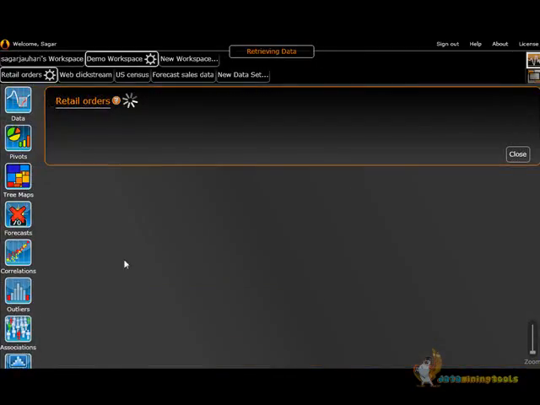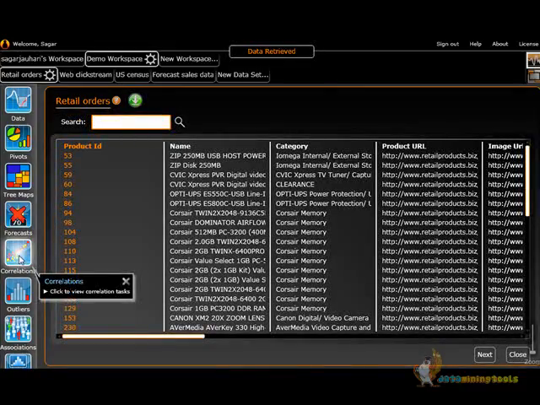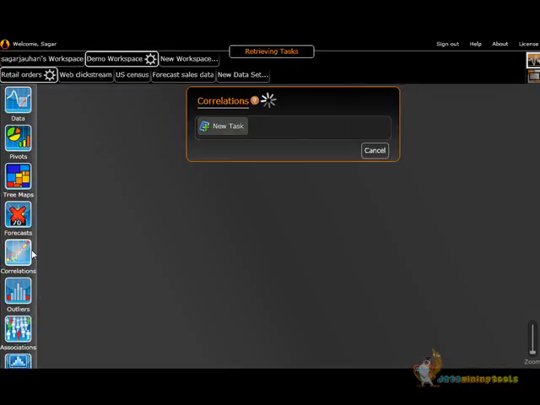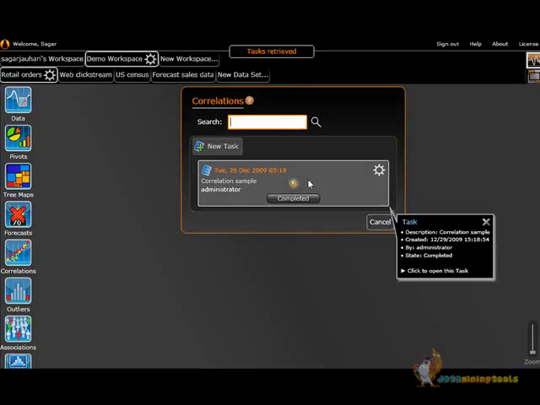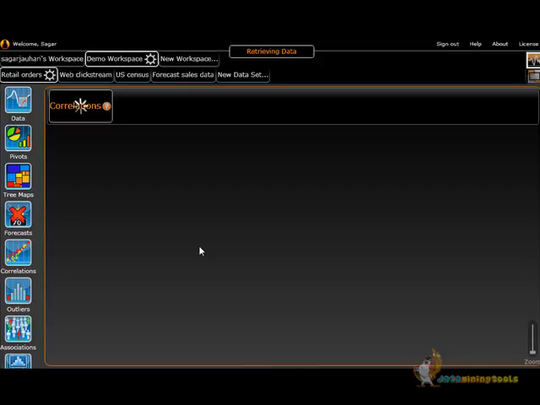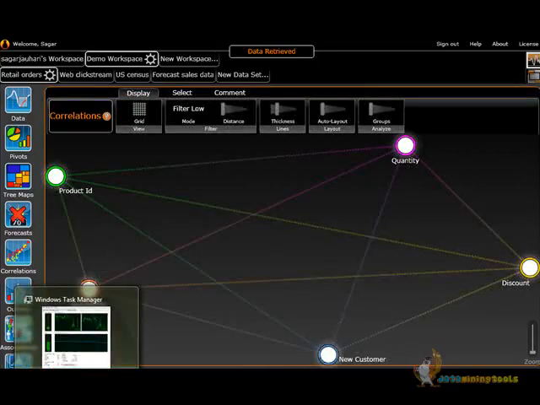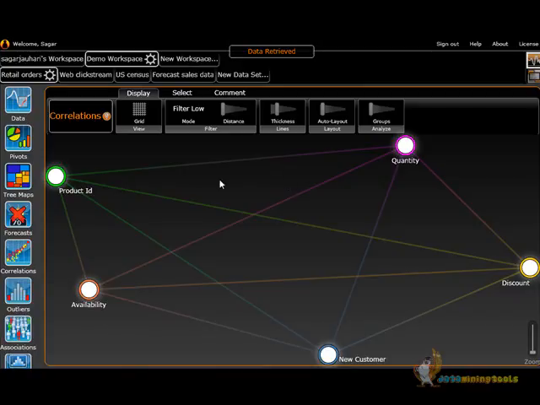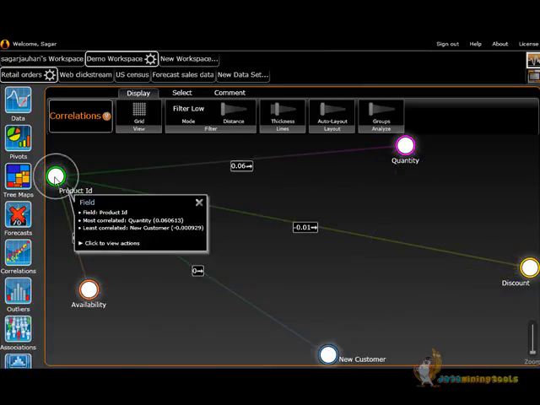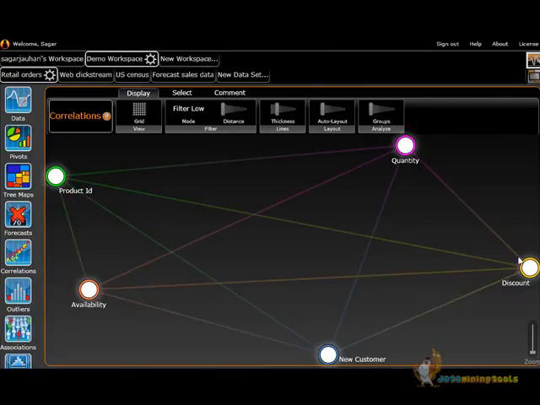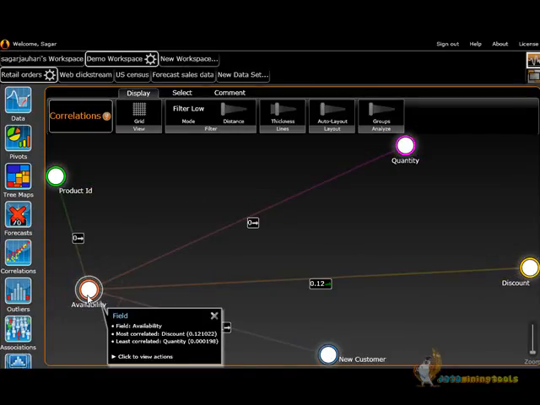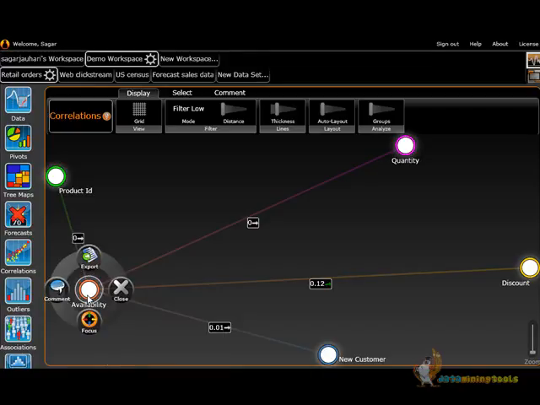Next, let us go to the correlations option. Here we see the correlations between the product ID, the quantity, the discount, the new customer, and the availability fields.